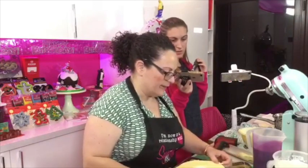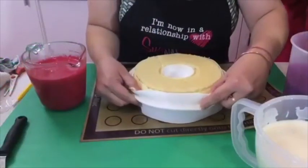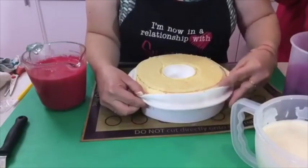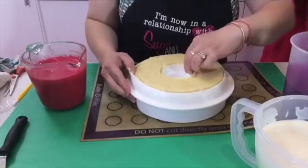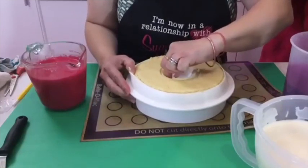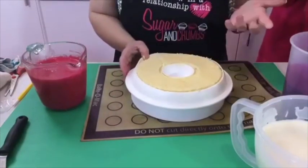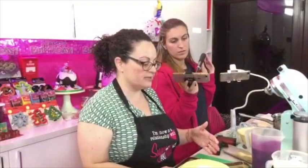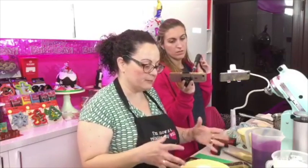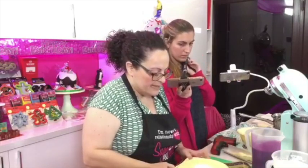As you can see, what happened to the cake is, as I'm trying to demold it, it's still soft. You would want it super cold. When you touch it, it normally would be very, very cold. But because I had to travel, I tried my best, but there were some road works and everything, so it took me longer than I expected. So bear in mind, we will show you, because we went through all this trouble, but you're not going to be able to see the smooth effect. It would probably be lumpy. This is not what I would normally do. Well, let's do it as fast as we can then, while it's as cold as it can be.